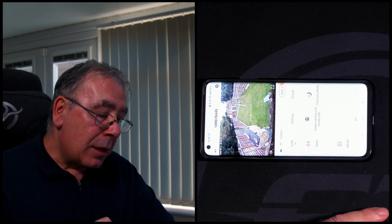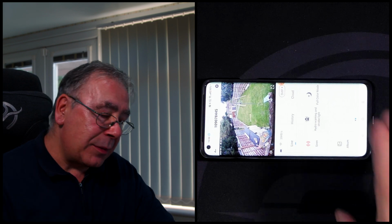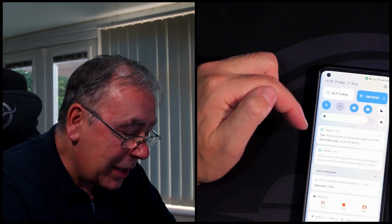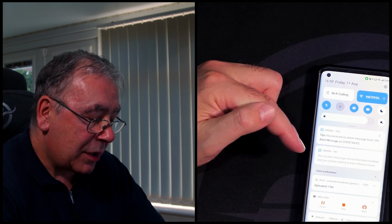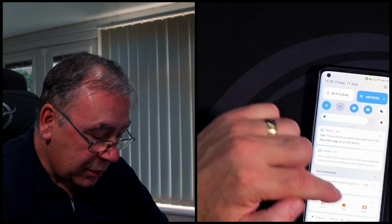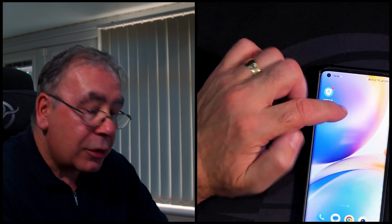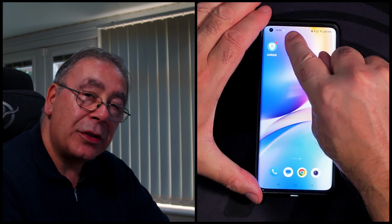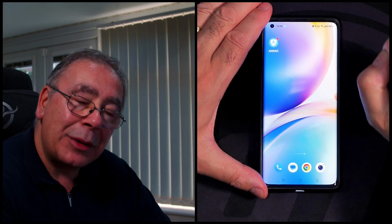But I also did find it a little bit annoying that it's constantly sending me a message. Let me just quickly show you what I mean. So if you go down there like that, look, it says it received an alarm message. The resident message service has been enabled. Now, most software like this is normally hidden. You can't see the icon, but you can on this one. See, the icon's up there all the time, which I find annoying. And it's constantly sending me notifications.